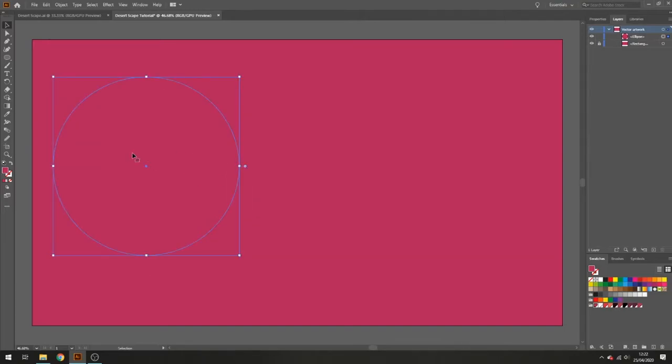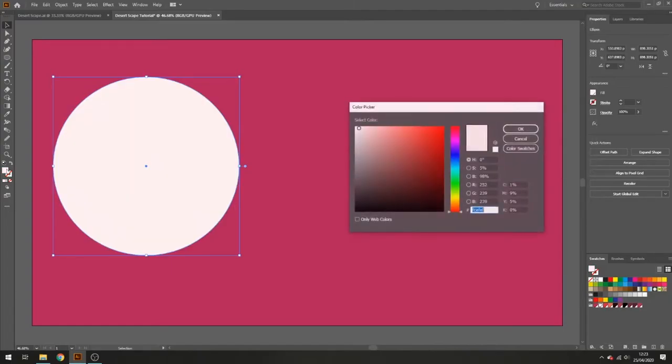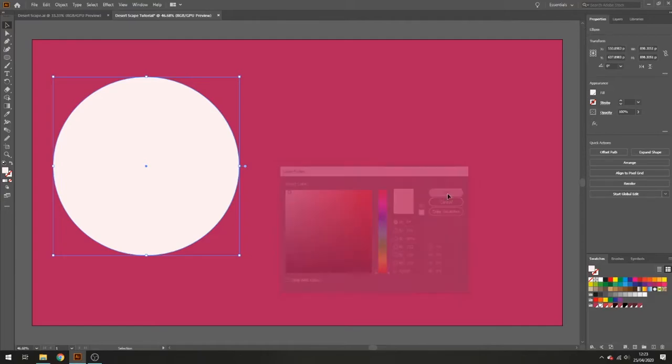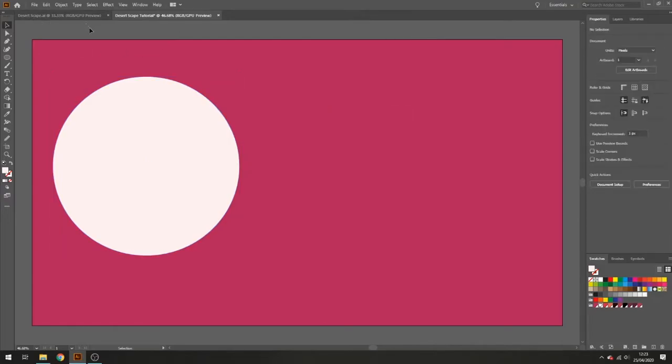Now this fill color, if we go to properties, click on fill, this is the next sort of off-white color that we have in our swatches. So if you click on here, you can see it's still in the red spectrum, but it's an off-white. So that's the color we'll be using. No stroke, and that's what we're going to want. We can close the color panel there. So we've got a nice sun and a background.